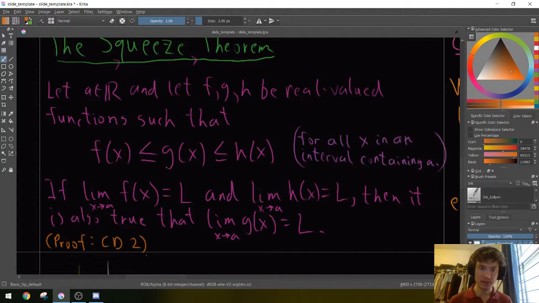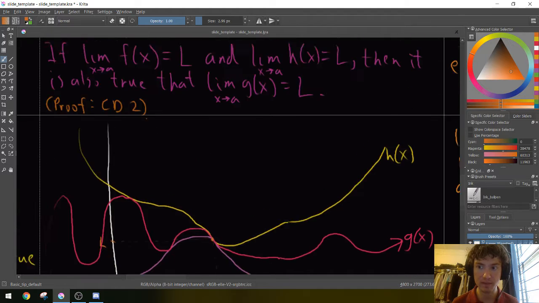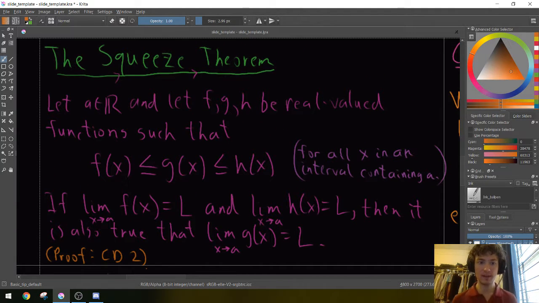Yeah, but that's just an intuitive argument, right? To prove it, you actually need to say let epsilon greater than 0 be given, and you have to tell me how to get a delta that makes the absolute value of g minus L less than that epsilon, right? So this is one of those results that the picture makes it seem like it should be very easy, and it seems almost obvious. But to actually prove it, you have to tell me how to get the right delta, right? So there's some playing around where you have to use the deltas for f and h to construct a delta for the g, right?